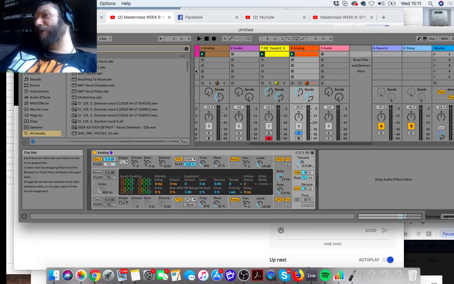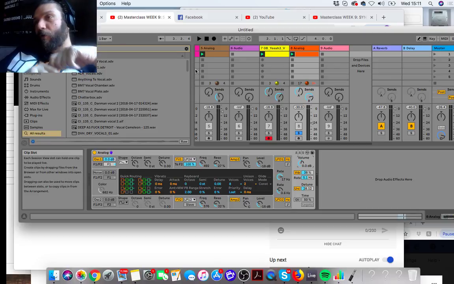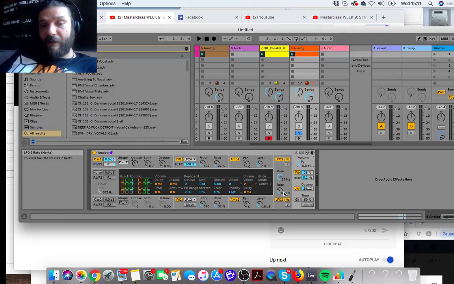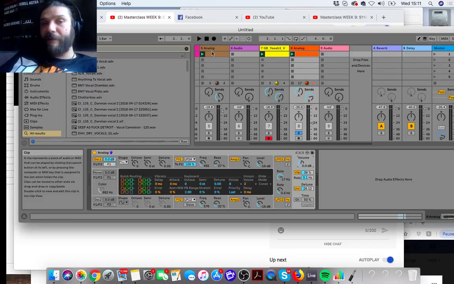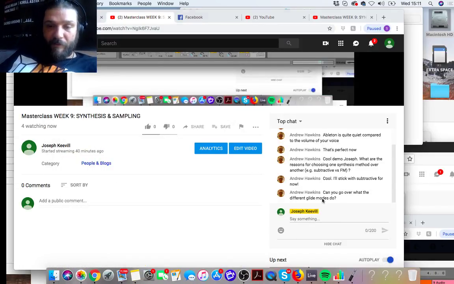So you're turning the synth to a mono synth before you're putting the glide on, and you haven't got any interval between the notes at all. You're playing two notes which overlap to create that sound.